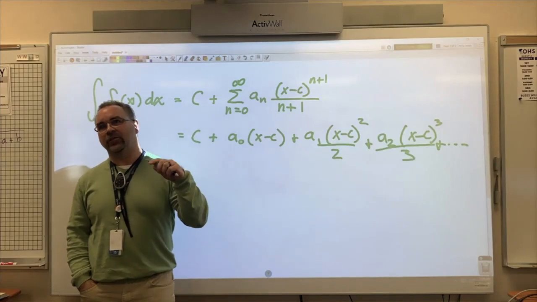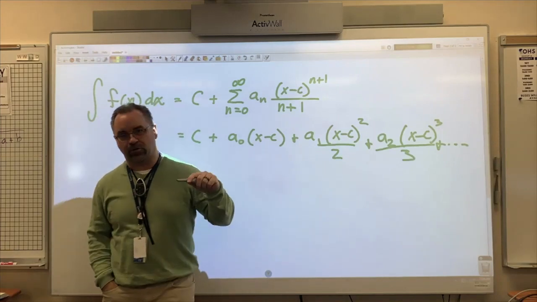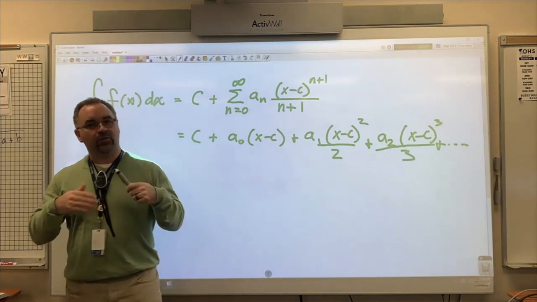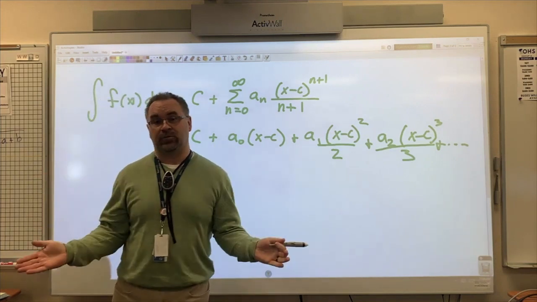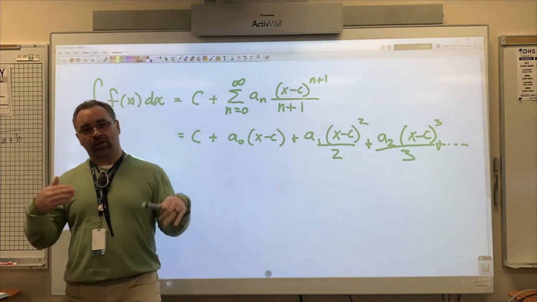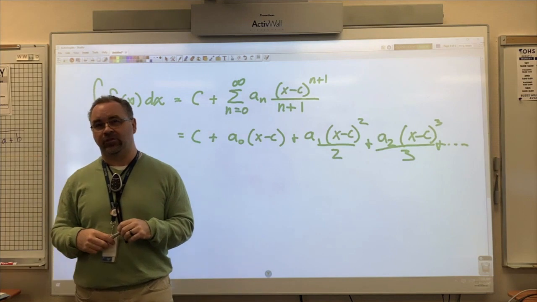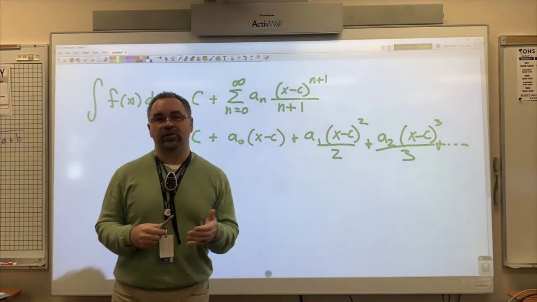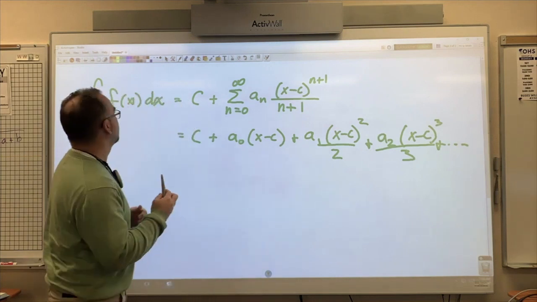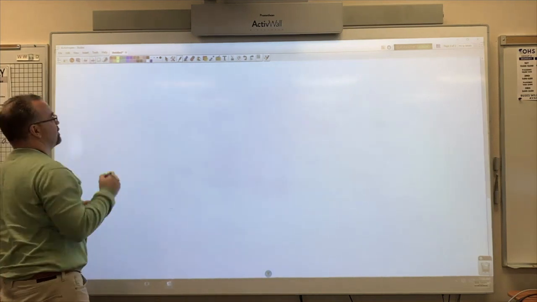It doesn't matter, until we start talking about convergence and divergence, that it is a series. Okay, so let me do an example with an actual function here so that we can get a feel for it. And then we'll take a look at some of the ramifications that the calculus has for the radius and interval of convergence. So let's see, our first example here.